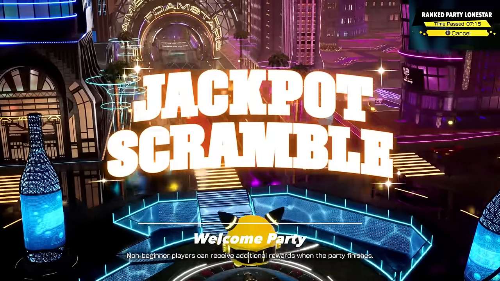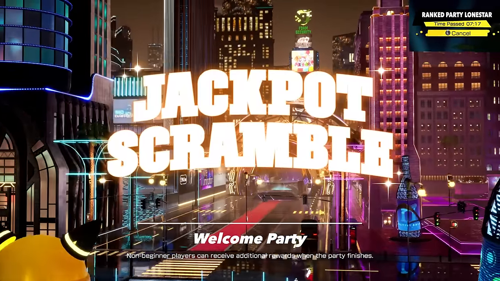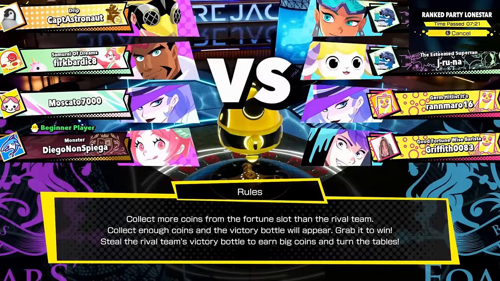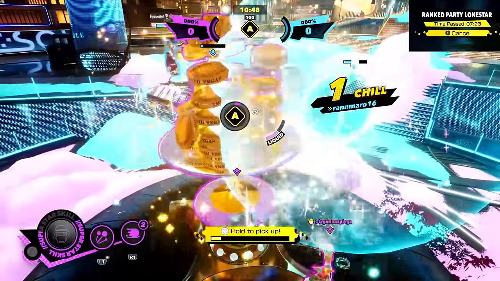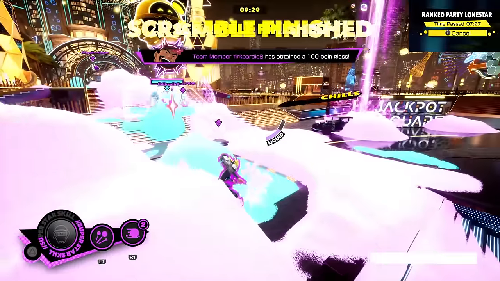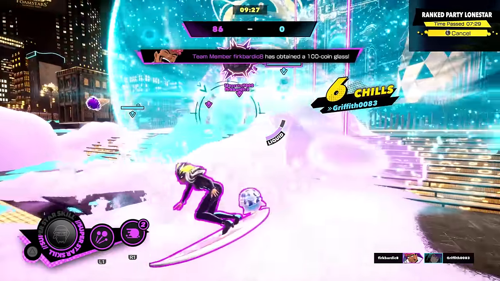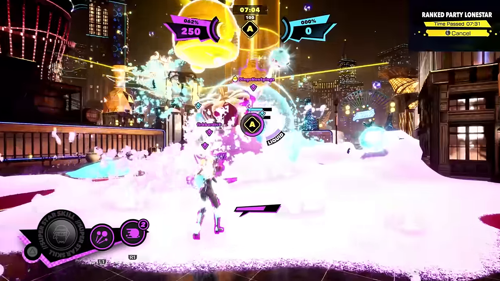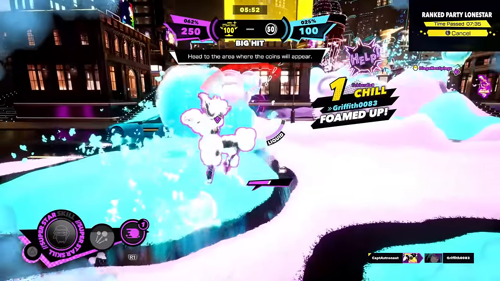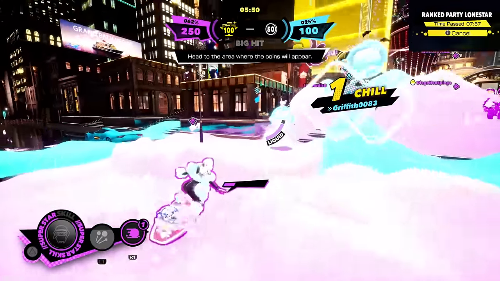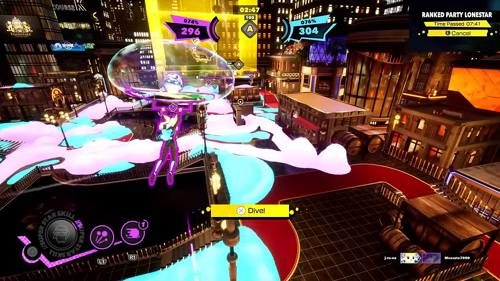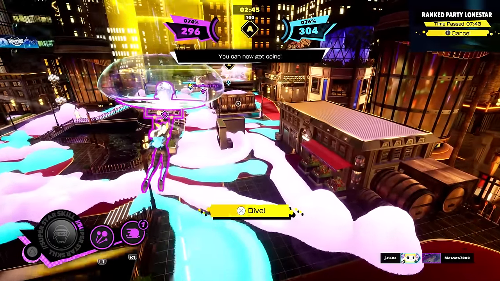Hold it! So after my initial recording, I went back in and was able to get into a single match of Jackpot Scramble. And having had 4 seconds to read the directions and playing through one match, I'm still not entirely sure what the rules are. There's a big floating piggy bank you follow around the map, and occasionally the bank stops and you shake the bank and pick up some coins, and there's a slot machine on screen sometimes, and then a victory bottle appears. I don't know, man. I think it's kind of like a mix of Clam Blitz and Tower Control.